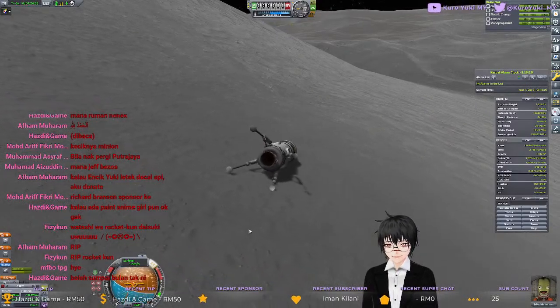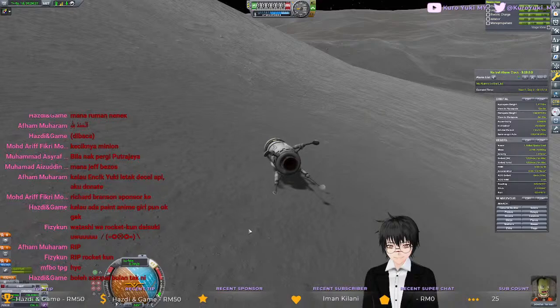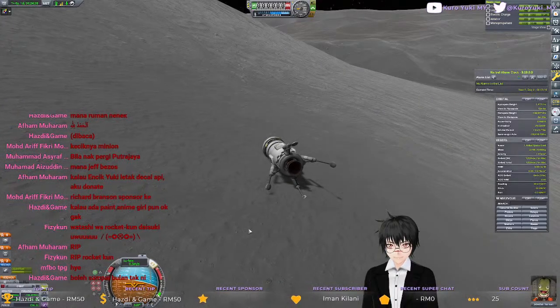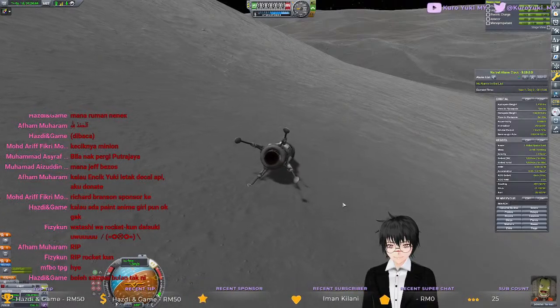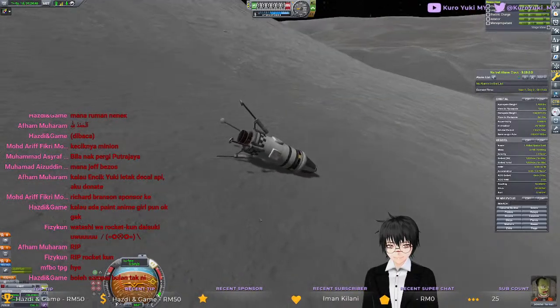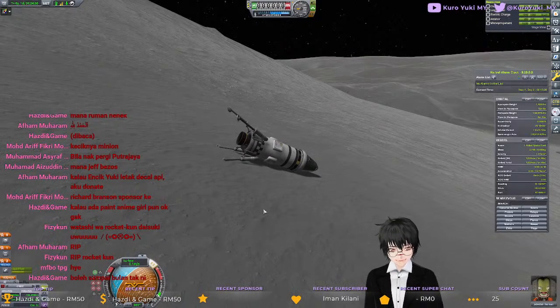My goodness, this is so much fuel waste. My goodness, how to get the rocket upright again?